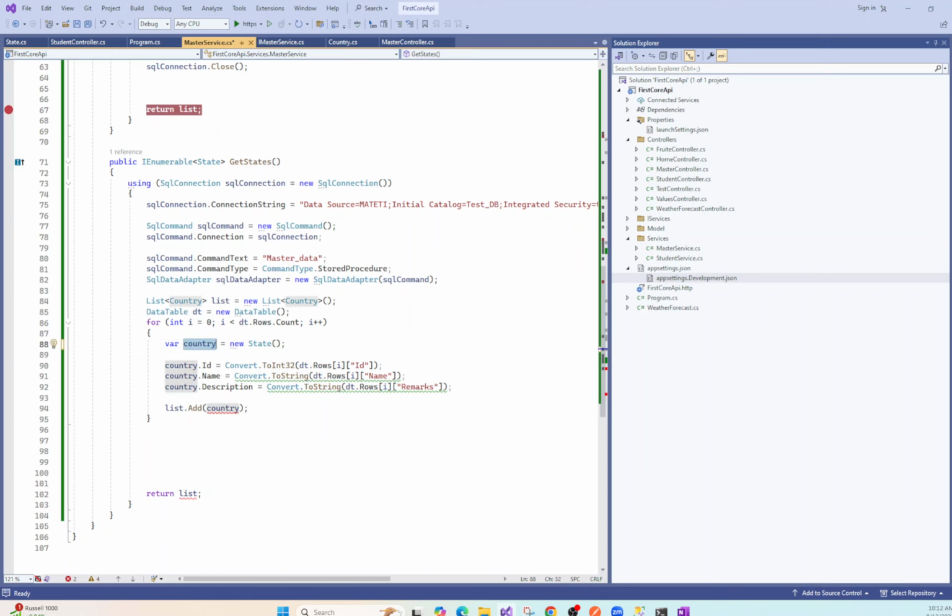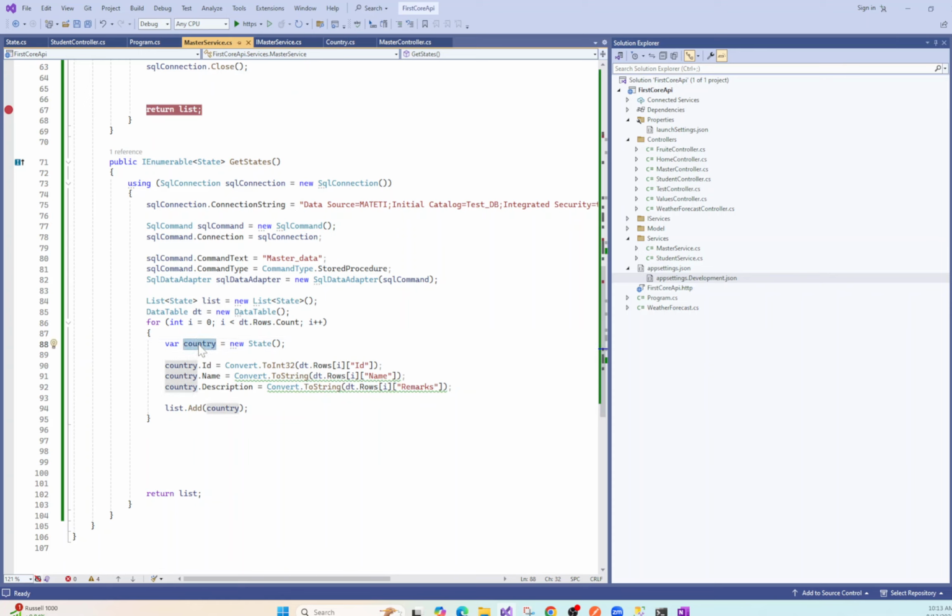So okay, this is one of the learnings. Rename it state. So when you are working on your real-time applications, sometimes you will copy code from one place to another place. There is nothing wrong with copy and pasting, but you need to rename in that case. So here, this is not relevant. I copied it from the country and this is not relevant.